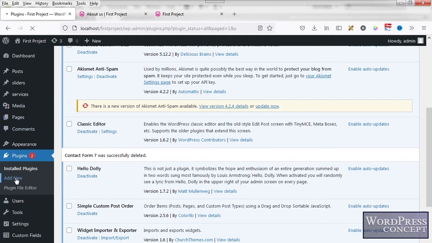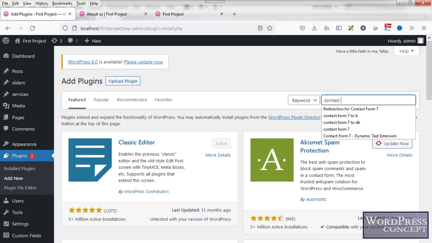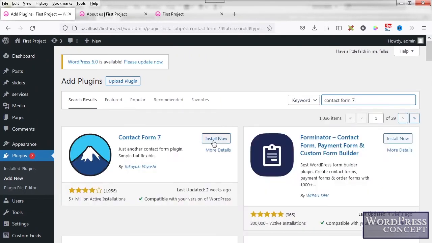Here I will give the name of the plugin that I want to install. I want to install the Contact Form 7 plugin. So the name is here, Contact Form 7. Here is the plugin, Contact Form 7. It's a very handy, very wonderful plugin for making the contact forms of the contact page.